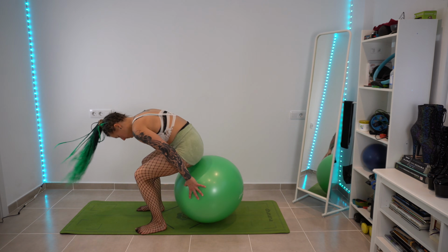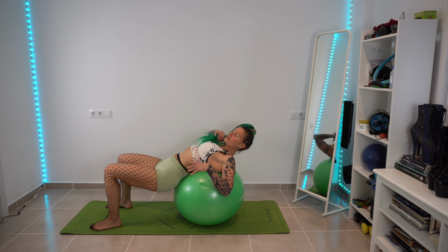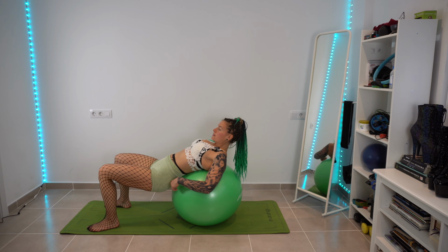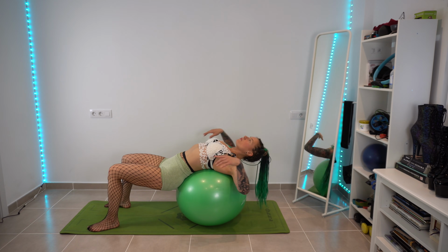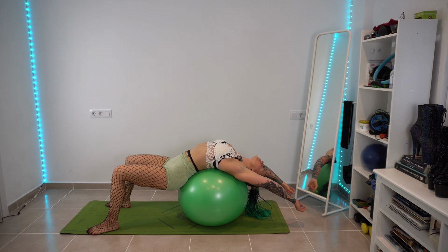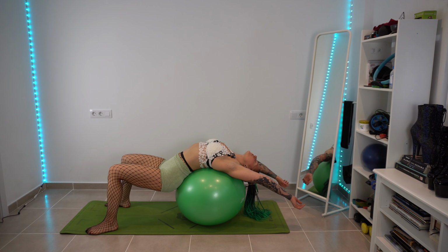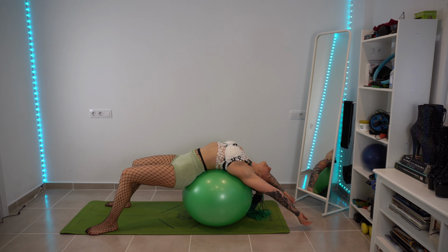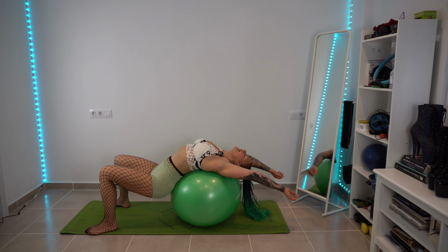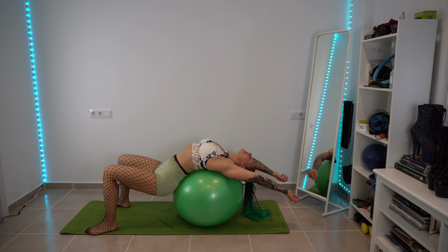Now we have that ball behind us. Right, we come onto the ball with our back. Our legs are bent. We roll on top of that ball and we stretch over the ball. Let your arms drop over your head, and then you can rock back and forth here with your legs, but be careful not to roll too far. Don't fall over, and enjoy that. Oh yeah.